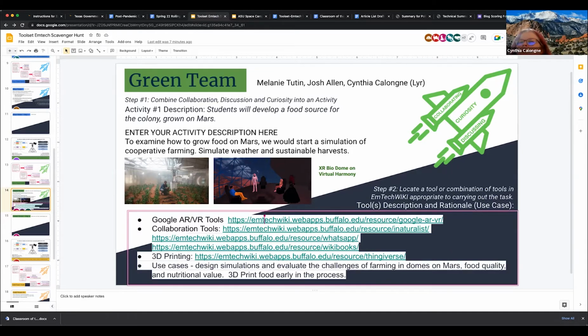So then we thought about our use cases, and we thought, well, first we need to diversify, maybe work on some different strains, food quality and nutritional value. And then I think it was Josh who came up with 3D printing for printing our food. That would help us early in the process, because before you grow anything, what are you going to eat? So that's how far we got at this point.